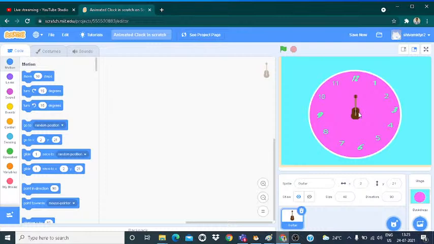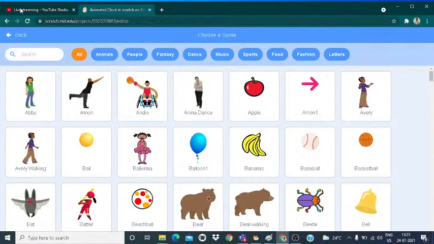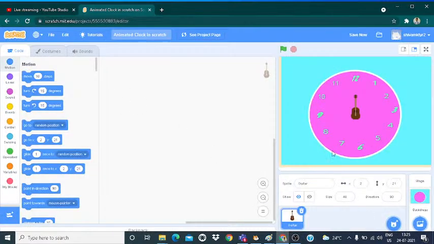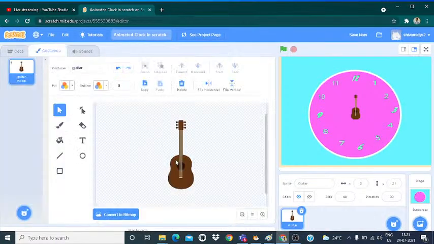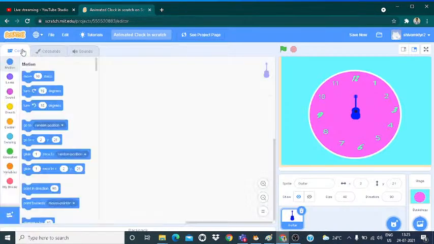So now I'm going to just try this. Now just change costume here. No, don't go here. We need to decrease the size of this, so let's change it into a different color. Suppose we take this. Okay, blue is fine. I like this blue color. So I'm going to take this and write the coding for it.